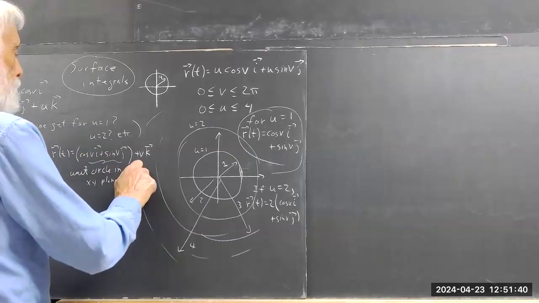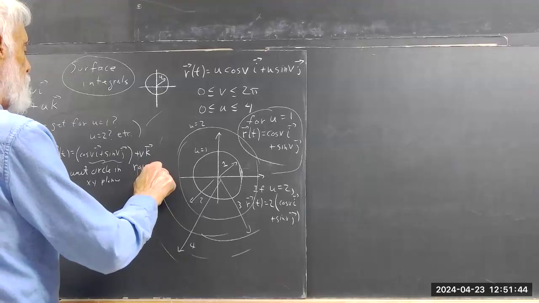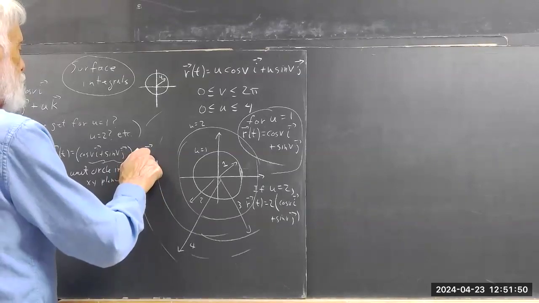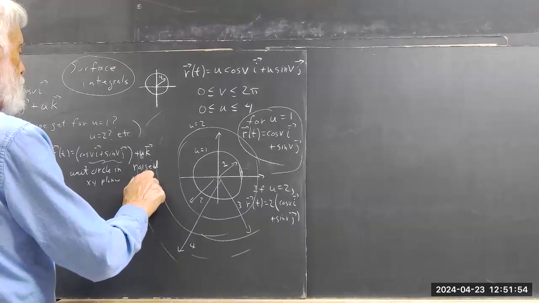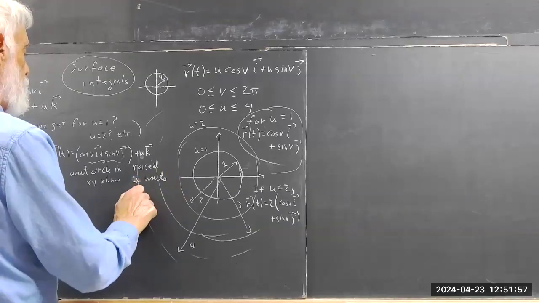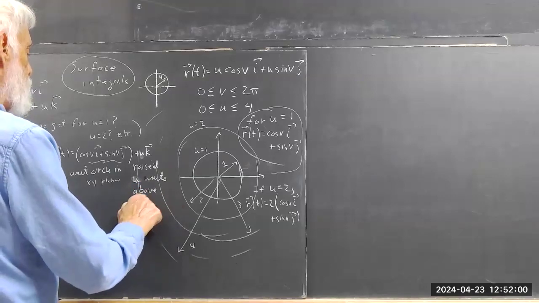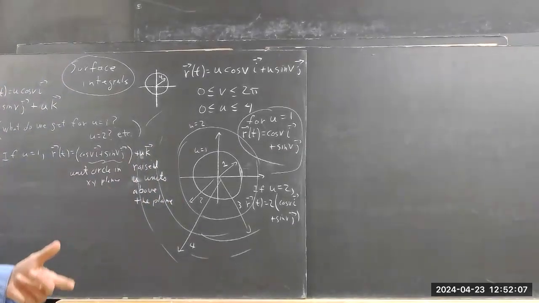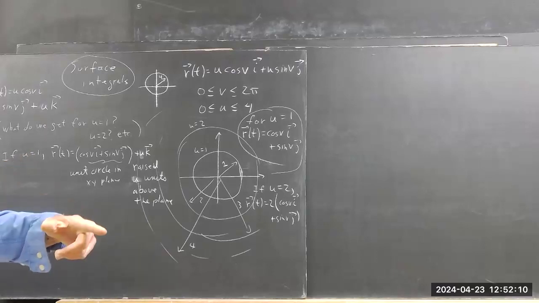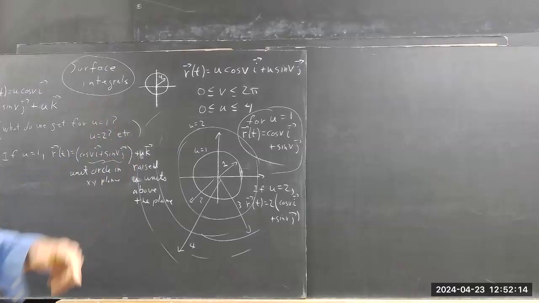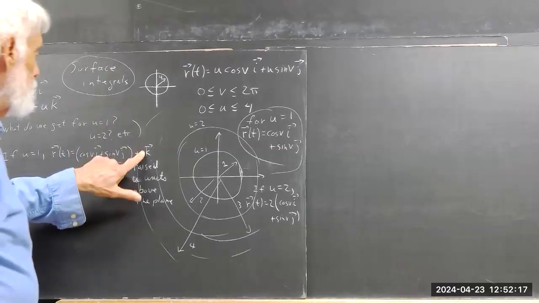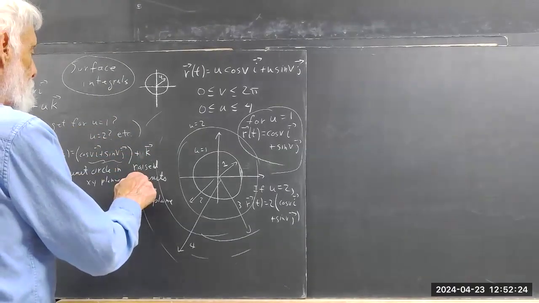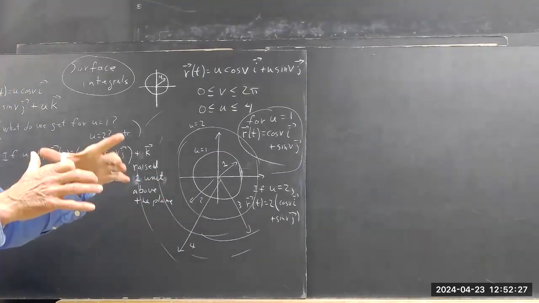There's a unit circle in the XY plane. This is uK, not vK. It's raised a few units above the plane by the uK. So r takes us out to a point on the unit circle and then raises us up 1 unit. In this case, u is 1, so it's just plus K. So it's a unit circle, but it's floating 1 unit above the plane, right?